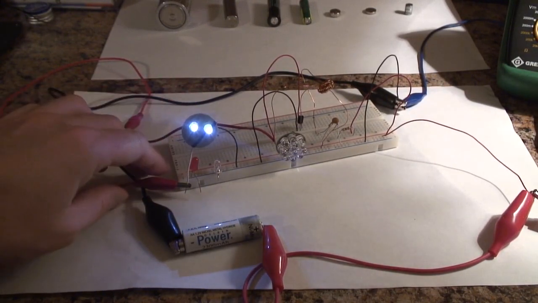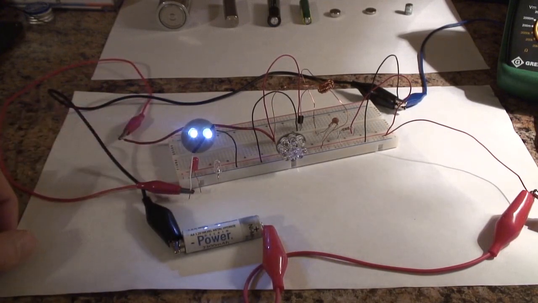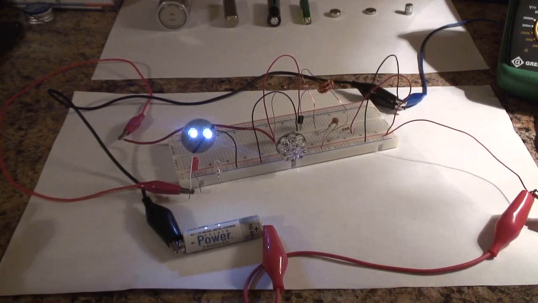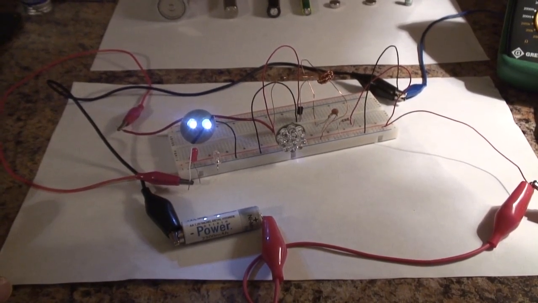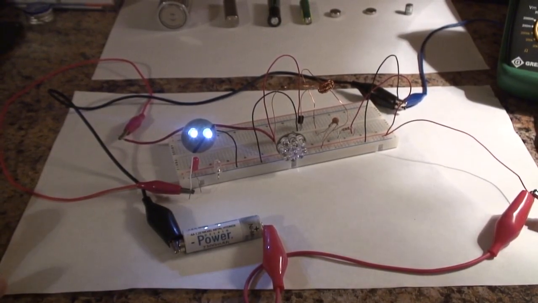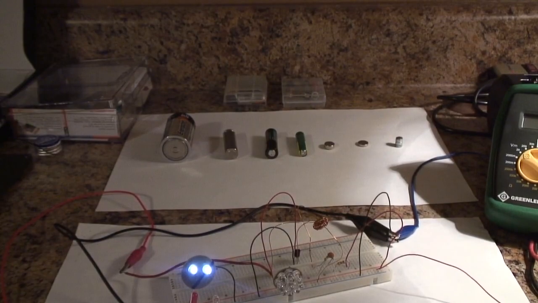As many of you know, LEDs have a forward voltage that is higher than a single battery, and so you need to put batteries in series in order to light up an LED. But with this circuit you don't need multiple batteries, you just need one. And you don't even need a new battery, and you don't even need a fully charged battery. You can go down pretty low and use low voltages. You can use a low voltage battery, and I would like to demonstrate that right now.